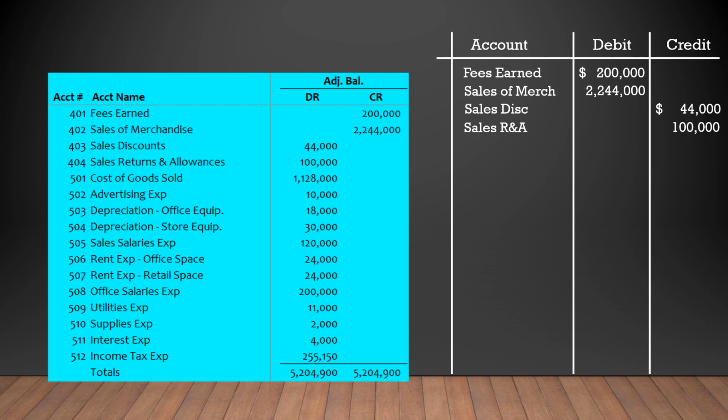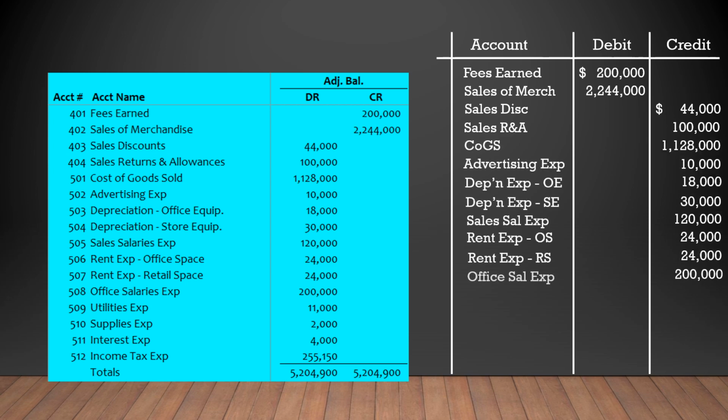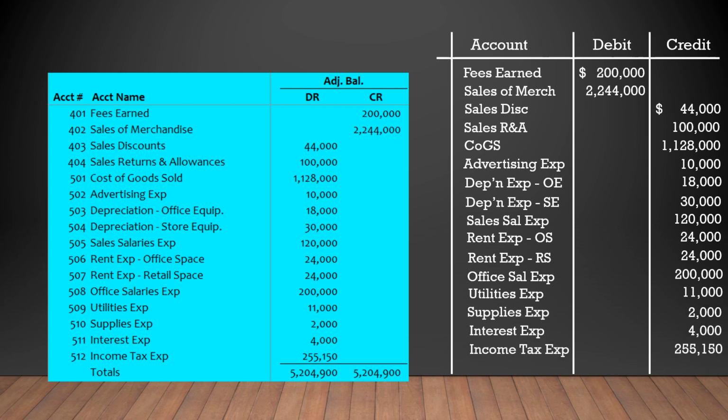Our expense accounts will be treated in the same way. They currently have debit balances, so we'll need to credit them for those amounts. At this point, if we sum our total debits and credits for this journal entry, we'll find that we're out of balance. Specifically, we'll need a $473,850 credit to make both columns tie. If this number looks familiar, it should, because it's our net income.